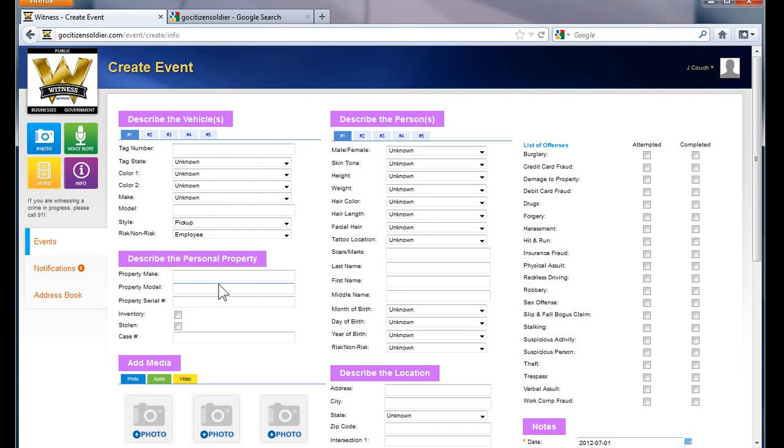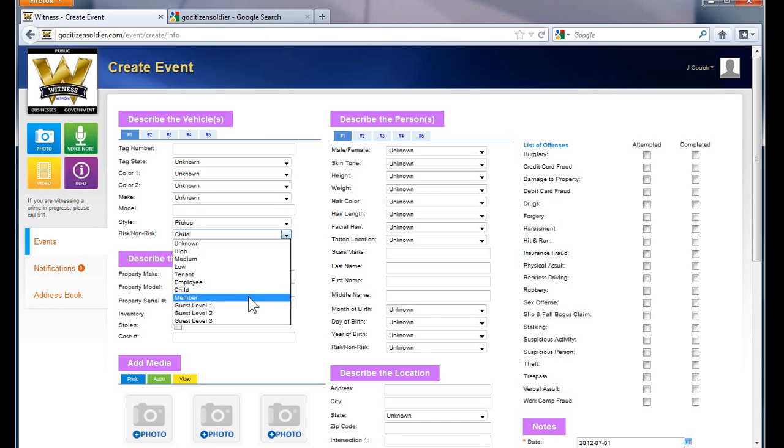Same thing with employees. If I want to keep track of employee parking or whatever in my parking garage, I can do that. Put their information in here, put the subject's name over here. A child, if you're making a profile of your child, you'll want to mark that as a child, so you can actually just pull them up from that. Could be relevant in a school situation as well. Member, you can title this event as a member. Same thing, put in as much information as you want.